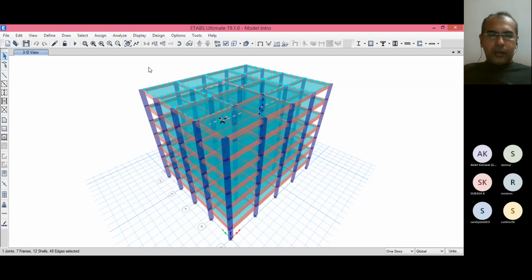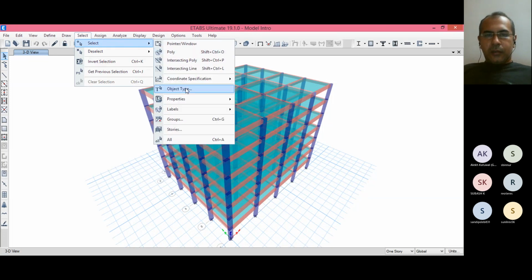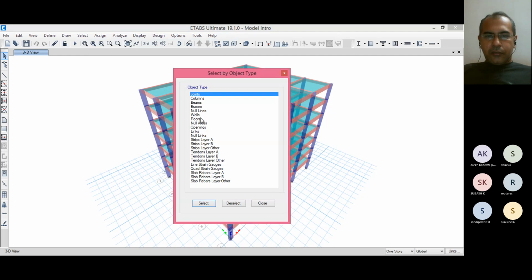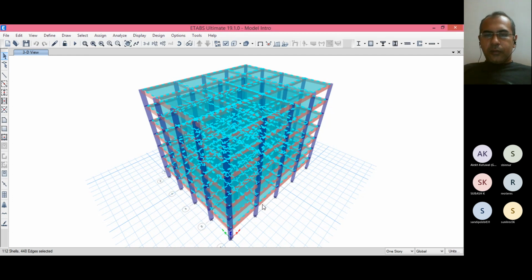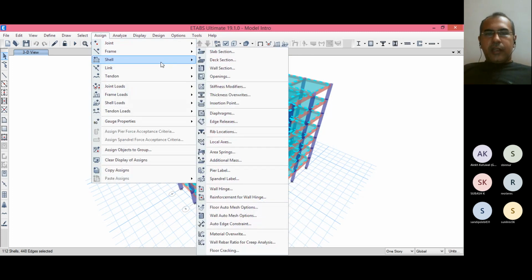So I will assign right now a rigid diaphragm to all these slabs. I will first select the object type, and it is floors. I will select all the floors. I will assign, in shell element. Okay, so whenever you are looking at the slab or the wall, wall and slab are under shell element. So whatever definition you will be doing for them or assigning for them, it is part of the shell element. So that option will be available only in the shell.